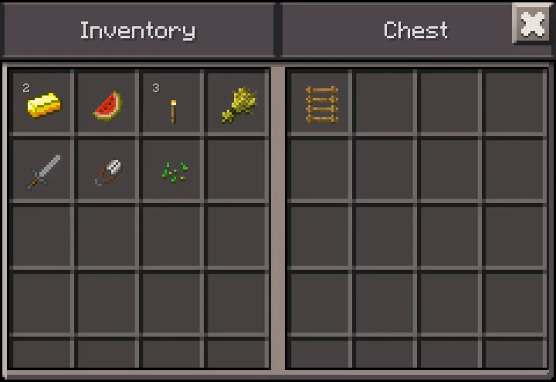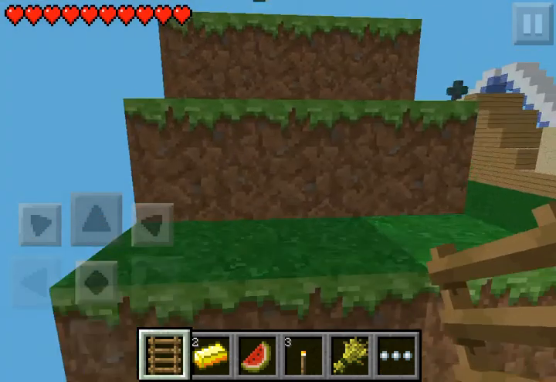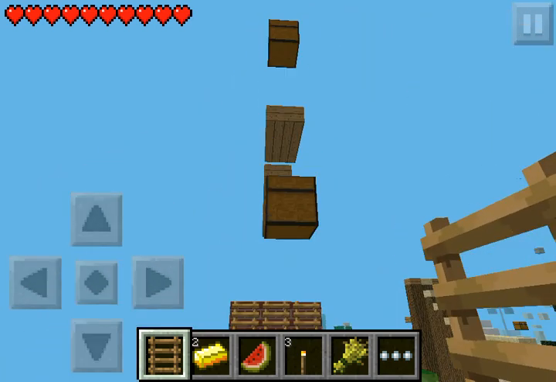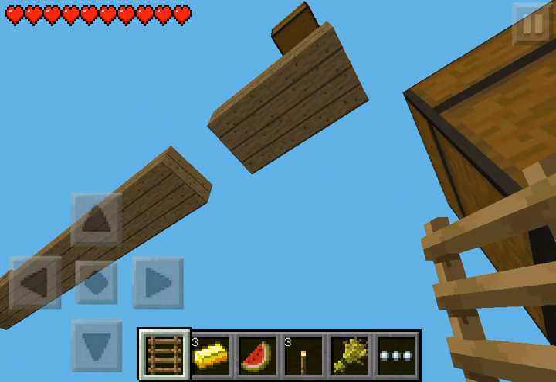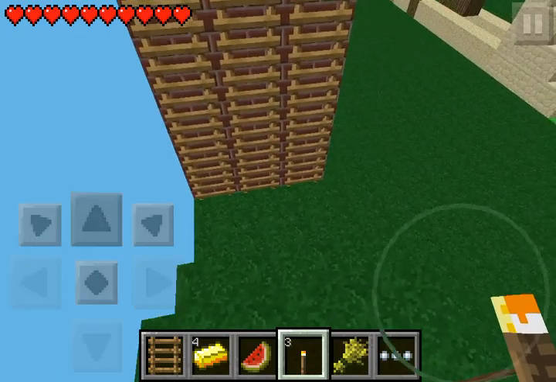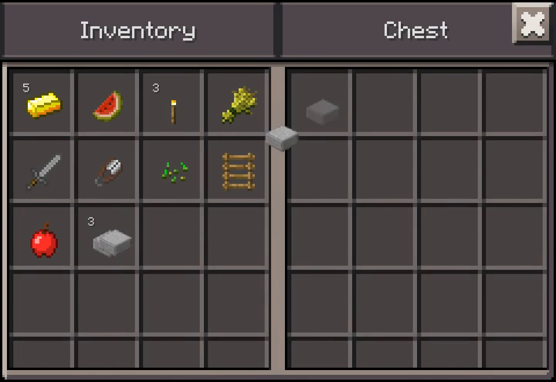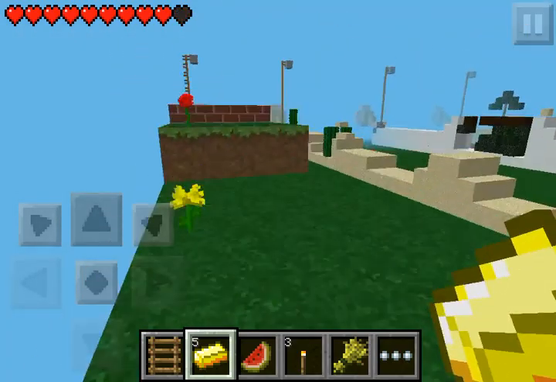Now what the heck is in this chest? A ladder? Cool. Now there's like 3 chests in here. Apple and butter. But still butter is more majestic. Now butter. Okay. Butter in my hand. Butter in my hand. Butter, butter, butter in my hand. Butter.